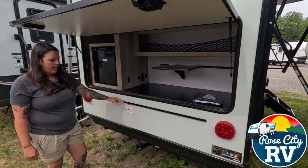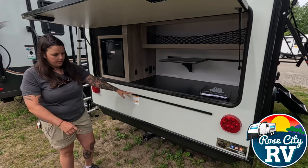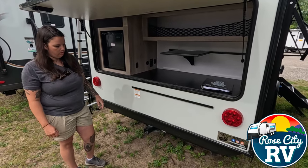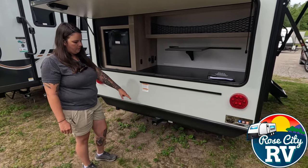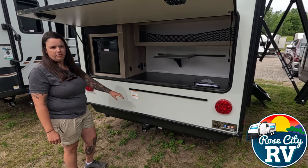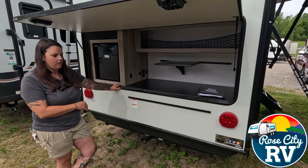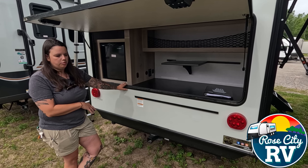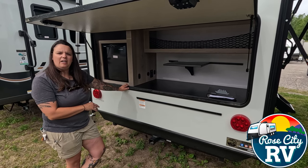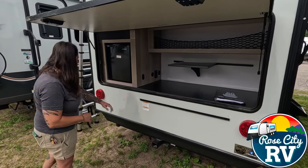As you can see here, we have another accessory rail. You can take that table and move it down here, put your grill here, and hook up to the propane quick connect over there. This is also the 2-inch accessory hitch that I mentioned previously — you can add a bike rack. That's not for towing anything; that's simply for accessories you can put on the back. It's welded right into the frame, so you can put stuff on there confidently without worrying about it going down the road.